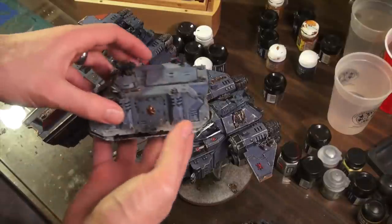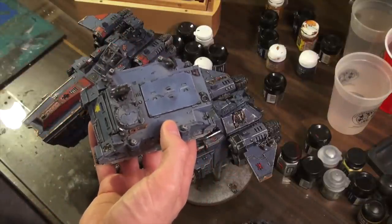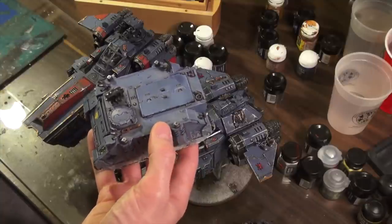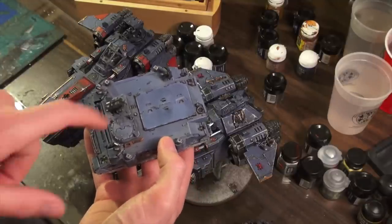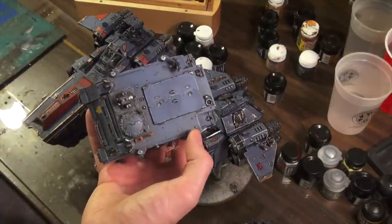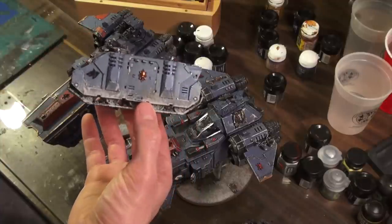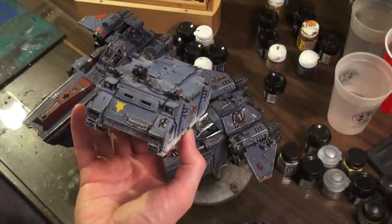But this is an old Rhino. I probably painted this thing, I don't know, 15 years ago. Whenever this model first came out, I bought it. And I spray painted the whole hull, the normal Space Wolf color that came in the can at that time. You guys know those little tone changes. But you guys can see I went back and added paint chips in the armor, and it just doesn't translate very well. I mean, it's not bad. I'm not going to go and repaint this guy, but just at the time, it wasn't bad. I was trying something new, but it just didn't work.